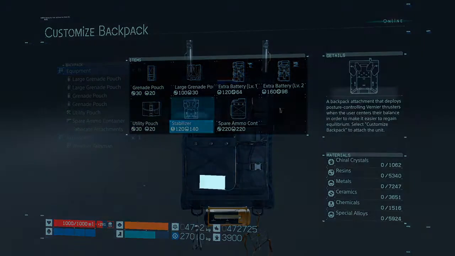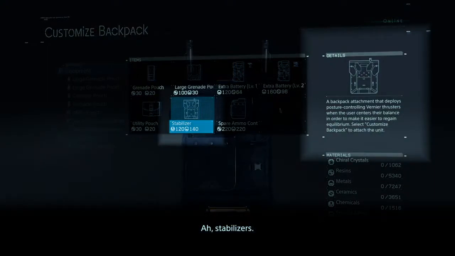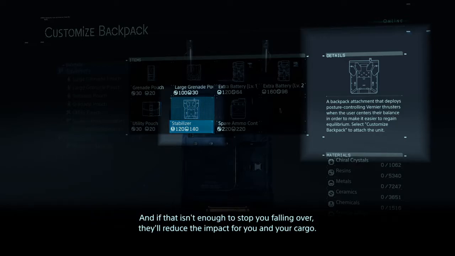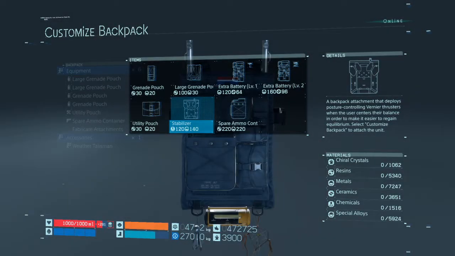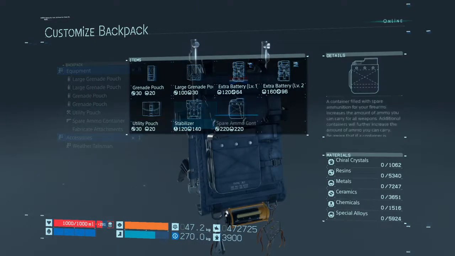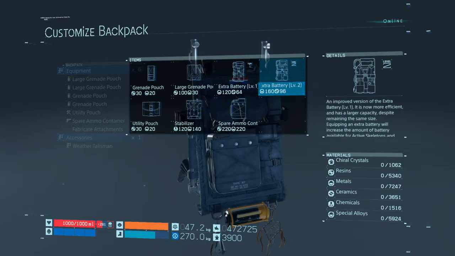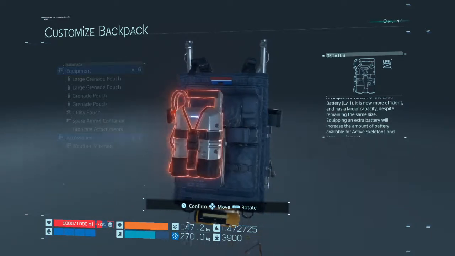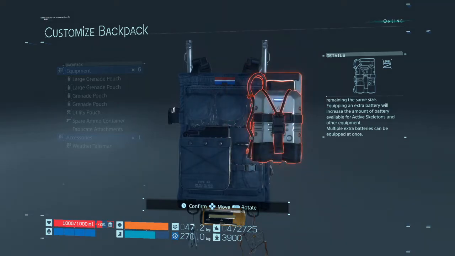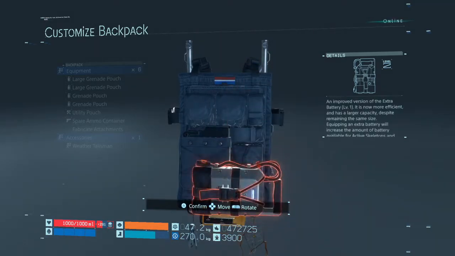Anything new here? There's a stabilizer. Stabilizers help you stay upright if you stumble. When you attempt to regain your balance, they automatically engage their attitude control system to provide assistance. And if that isn't enough to stop you falling over, they'll reduce the impact for you and your cargo. Big. They take up the entire backpack. What about the battery 2? Remains the same size, so it's still quite large. Yeah, I don't necessarily want that.